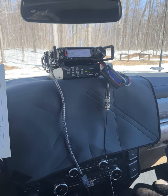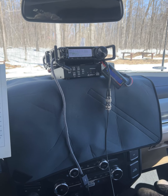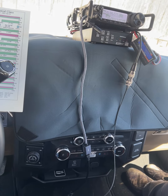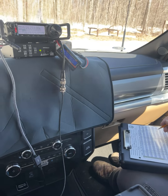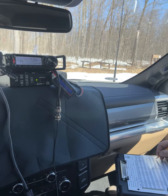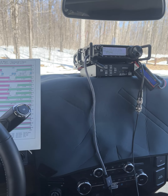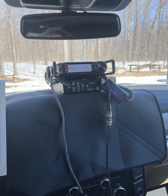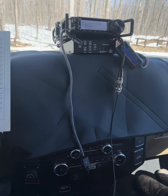Did we have a Kilo Echo 4 station standing by? Kilo Echo 4, Papa Tango Papa — nice 5-9 signal coming into park number Kilo 4238. QSL. QSL — you're 5-7 in North Carolina. Thanks for the 5-7 from North Carolina. Please stand by for Bob, the second operator here. QSL.